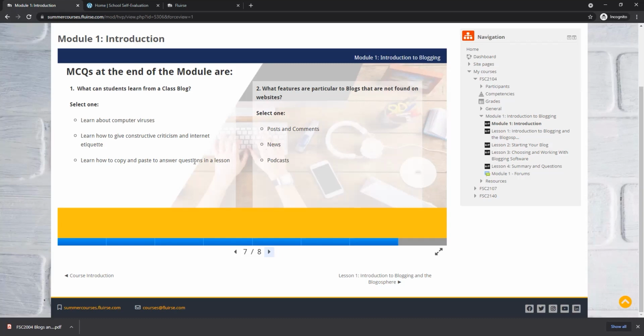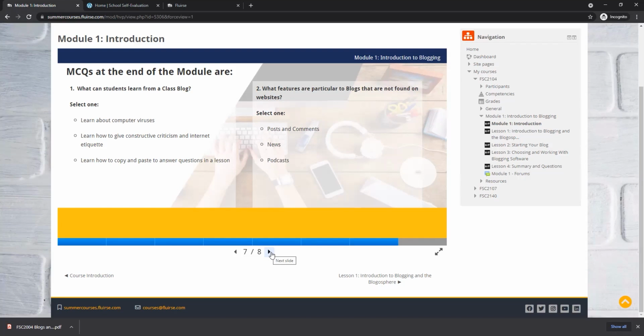So these are the questions that are going to be asked at the end and you're going to be expected to be able to answer. I also find this useful myself sometimes when working through these courses as a kind of a confidence booster, to help you realize that you really are learning, that you mightn't be able to answer these questions at the start of the module, and hopefully by the end you will, proving that the content is relevant and that you are actually learning quite a bit as you work through these courses, and hopefully that's the case.